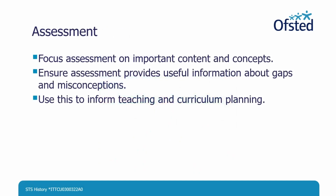And moving on to assessment. The principles which underpin effective assessment are the same in history as in other subjects, but sometimes realizing them on the ground can be complicated. It's important to be really clear that, just like with pedagogical choices, our activities are led by our curriculum intent, so that we focus on the most important content and concepts. It's also important that we focus our assessment on the important knowledge that pupils need as identified in the curriculum. That is likely to include that knowledge that we've identified as helping to build readiness for what pupils are going to go on to learn.